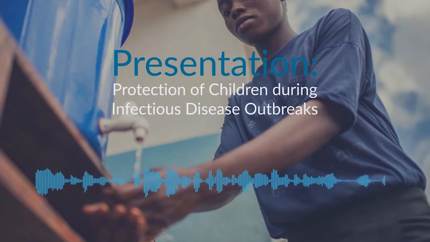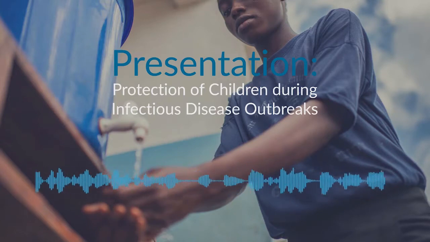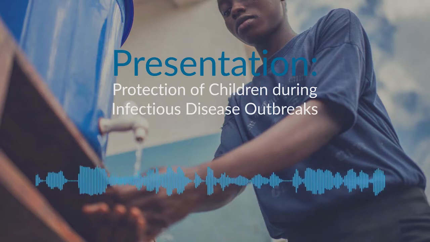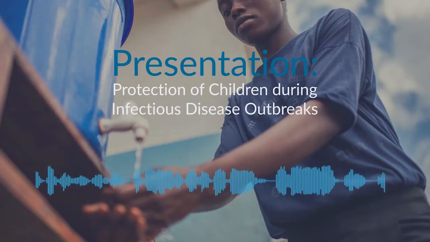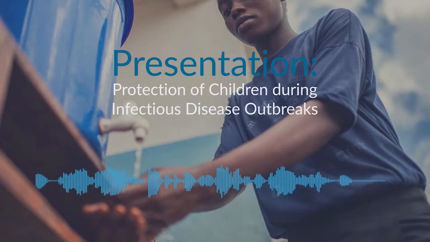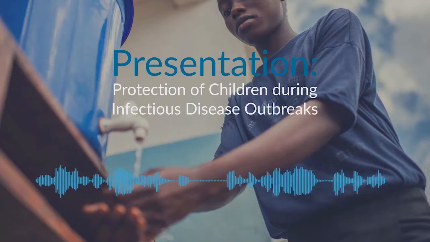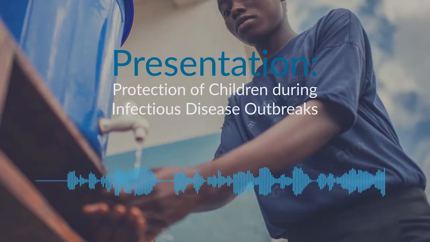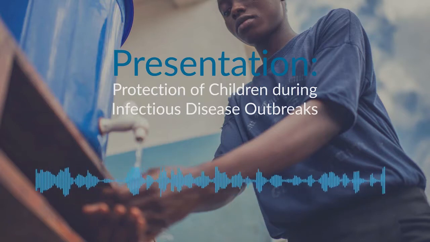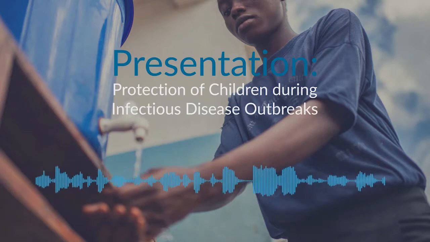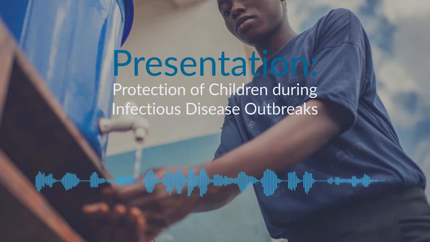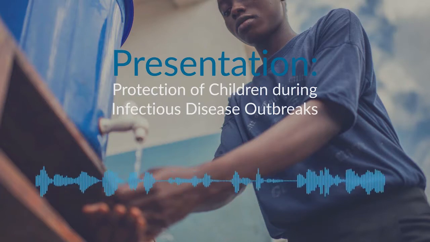So some examples of preventive measures and the potential risks these can bring to children or expose children to are in the area of, for example, immunization. So during immunization campaigns, there are often children who are out of the scope of the campaign, either because they are living on the streets or because they are otherwise, quote unquote, invisible or marginalized. These are children who may not be reached, not because it isn't the intention of the campaign to reach these children, but just because they are not necessarily part of the remit. These children, by not being immunized, are of course at additional risk of infection.